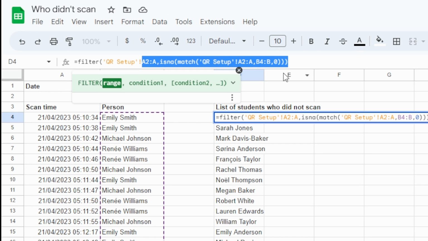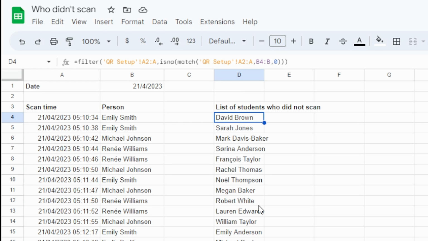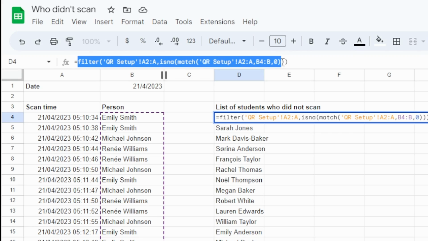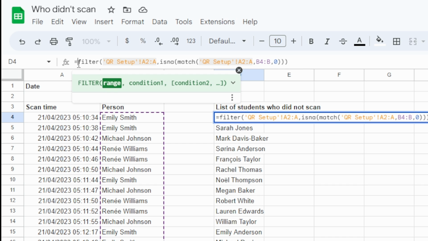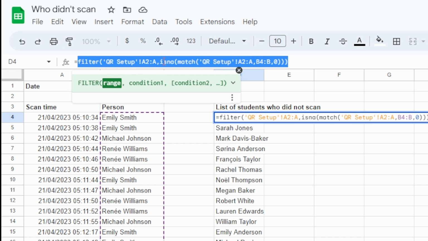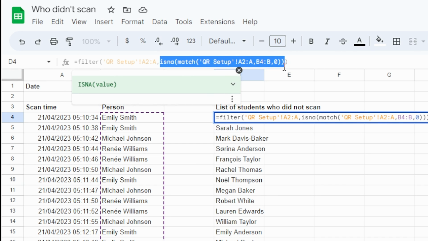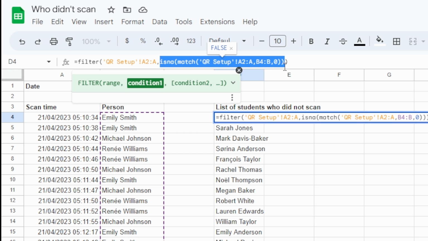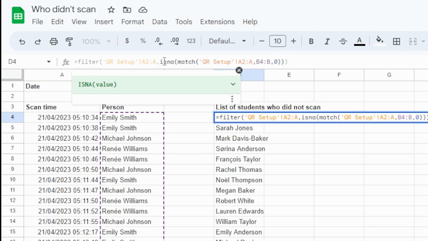So how does this formula create this list of names? Let's explore that a little. If we look at any formula and we want to break it down, we want to peel it open like an onion. The outermost part of the formula is this filter part. If we look inside it, can we see another formula? Well, we have this ISNA here. That lies inside the filter function. Do we have something inside that?